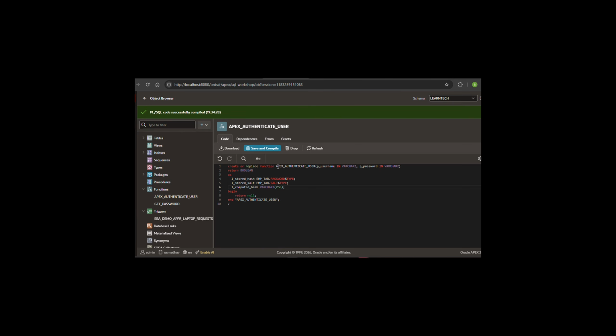And lastly l_computed_hash, this is varchar2 256. So here after begin, what we have to do is select the password from our emp_tab.